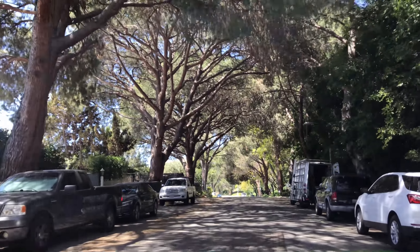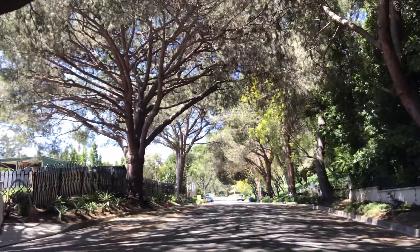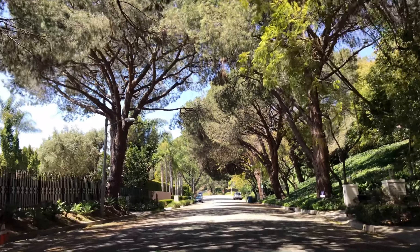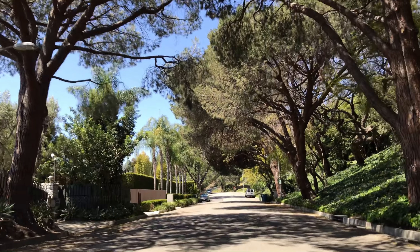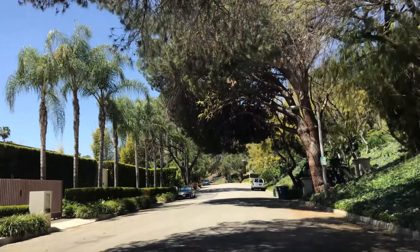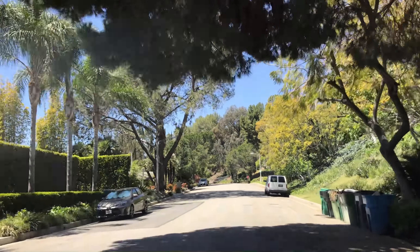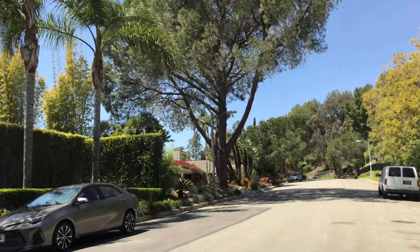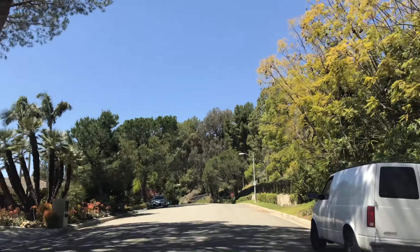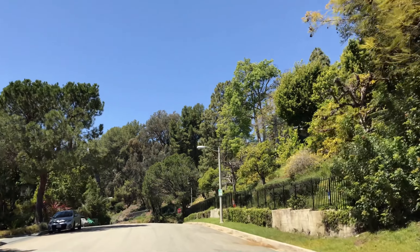This is the first street as you enter into Truesdale — it's called Robert Lane. This is the block where pretty much all of the lots are one-acre lots, and it's the first street where you have views. I've sold a few on this particular block — I sold one house twice. Originally sold it for 7.9 million, then $20 million. Interesting how values have changed in this area.